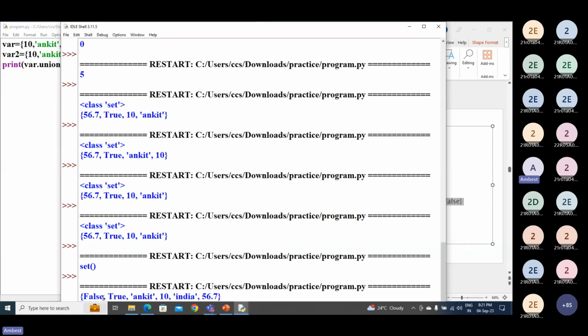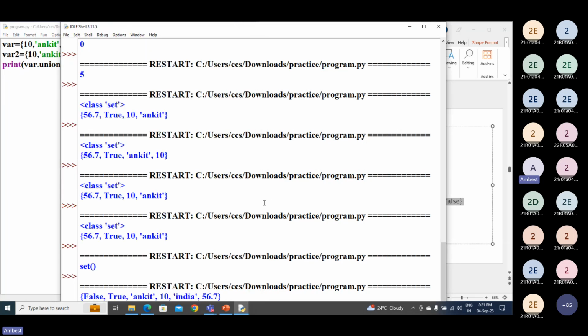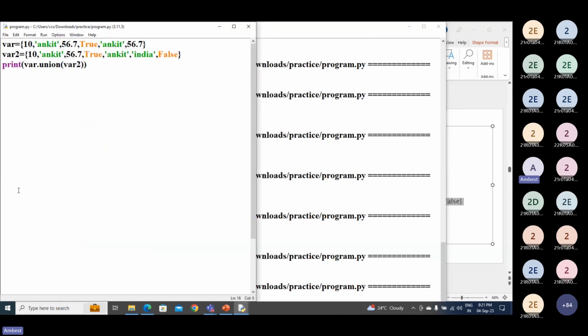You can see we get false, true, Ankit, 10, India, 56.7, because we already have 10, Ankit, 56.7 and true in both sets. So we get extra words like India and false. These will be added here. This is how the union works.